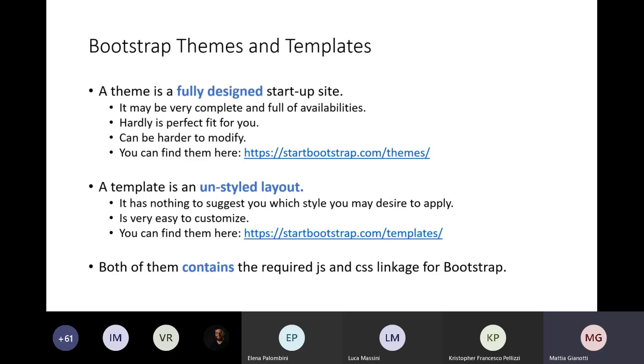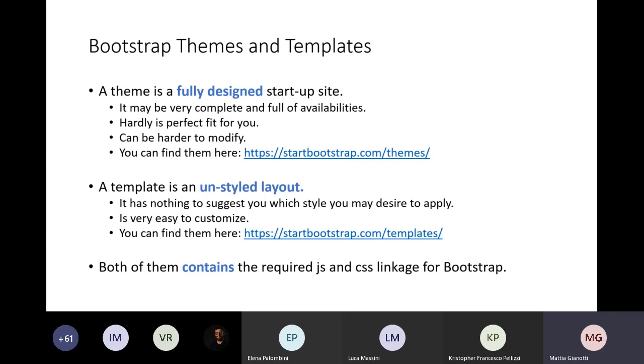And this is very useful because it's very easy to customize. You have an already pre-made structure of the web page, and you just need to modify it a little bit so that you have all the elements you need, and then you can add whatever style you need without worrying about modifying what is already placed inside.